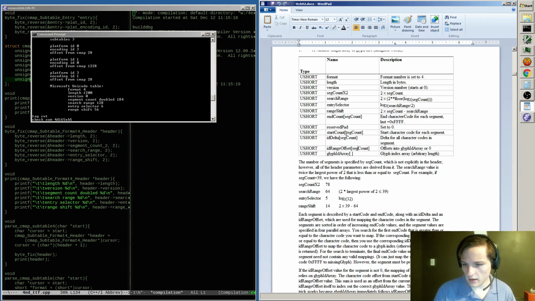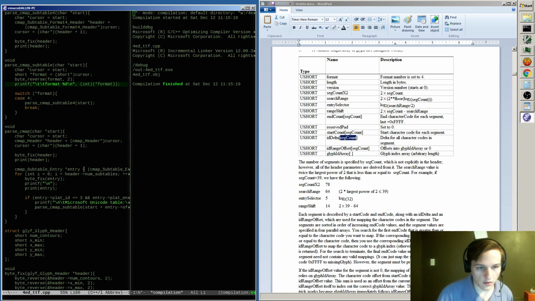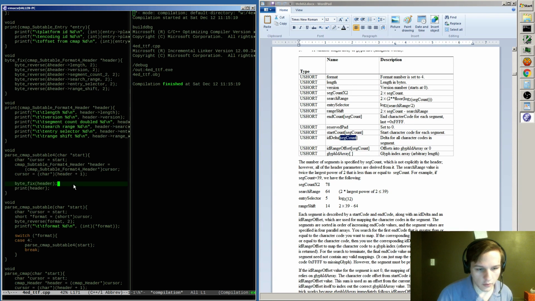Now I want to look at these, because you can't get these without the segment count, but now we have the segment count, it's 92. So where am I parsing the subtable? Right here. Okay.